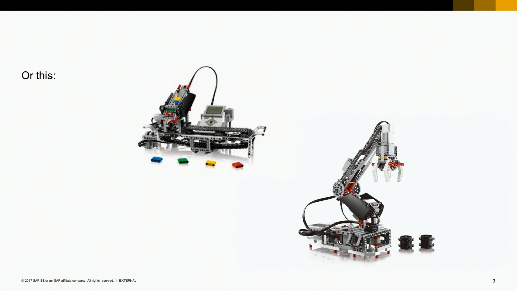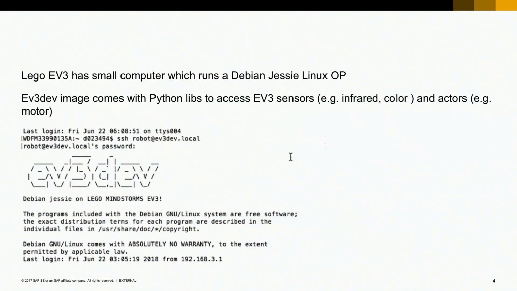Again, bear with me, I started much too late with the whole thing and had some severe problems with the software. Usually it's the SAP software that you have problems with. In this case, it wasn't at all. It's more or less what the Lego robot actually gives you. Some of you might know it's a Linux operating system. And as it goes, obviously a lot of freaks have built images. For example, and that's what I'm using here, you can program Python on it and get access to the actuators and the sensors of the whole thing via Python.